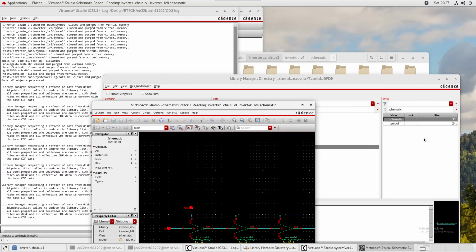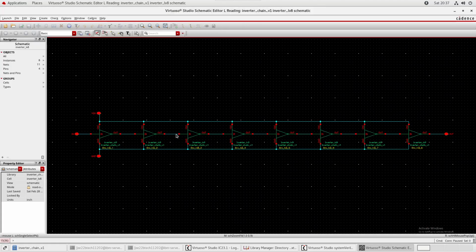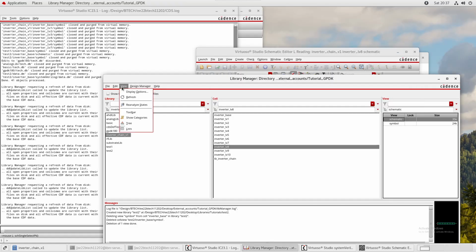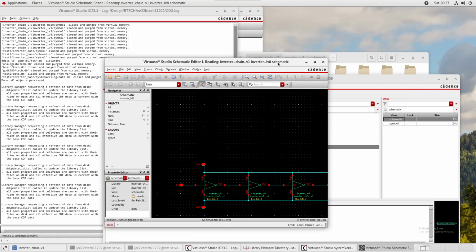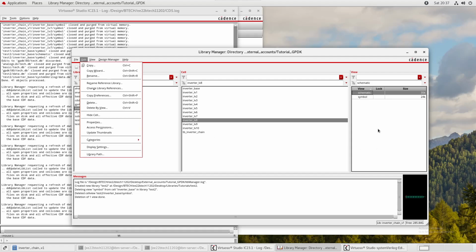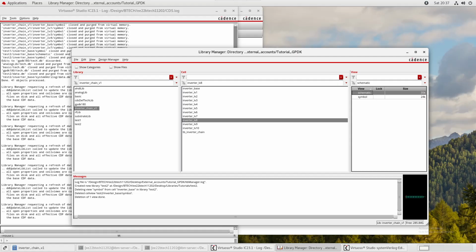So let's suppose someone else has made some changes into the schematic as well. They won't appear here unless you refresh them. So if you're working on a huge project, with multiple people working on the same libraries, then the refresh will be very useful. And the libraries, etc., have been covered in the previous videos.